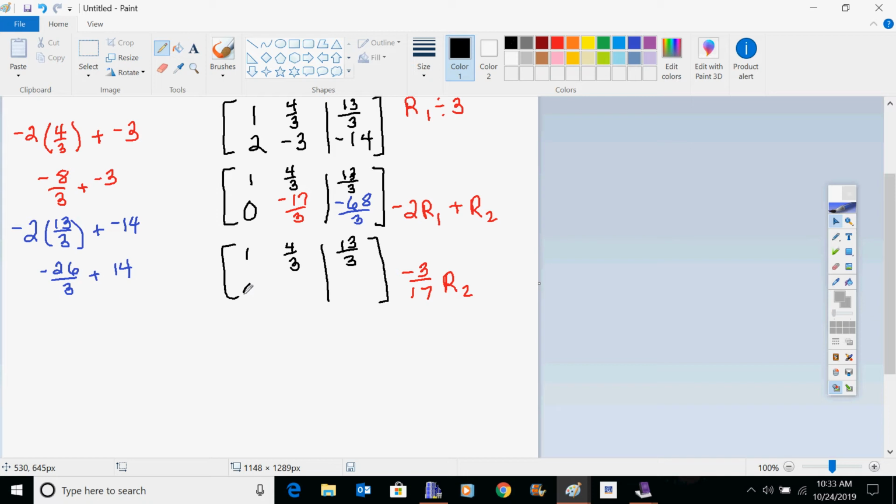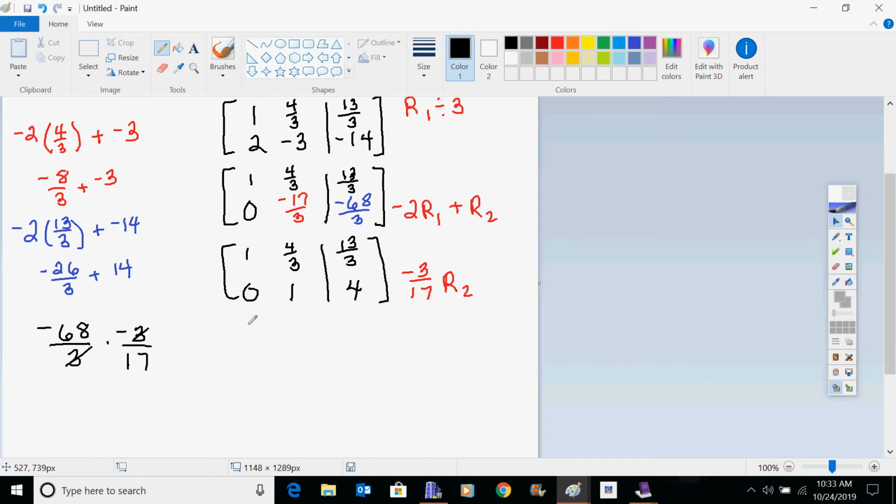So this times 0 is nice. Negative 3/17 times 17/3, that gives you a 1, which is great. So really the only thing we need to think about is the negative 68/3 times negative 3/17. We know it's going to be positive. We know that these are going to cancel out. So really all you're looking for is to see what 68 divided by 17 is going to be. 4. Somebody said 4, which it is. Okay, negative times negative makes positive.